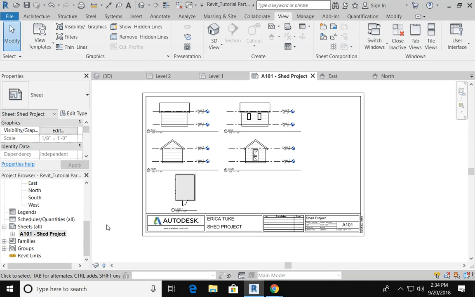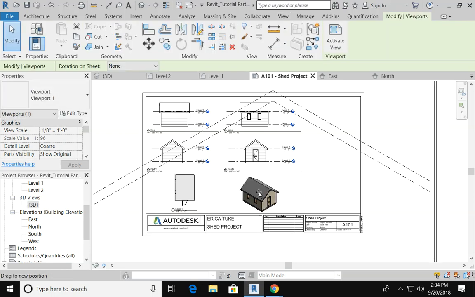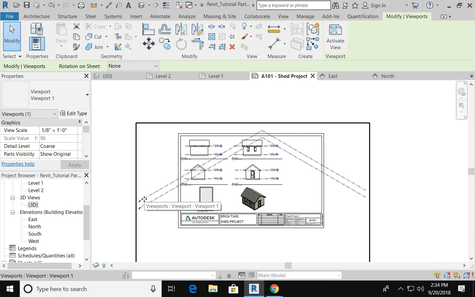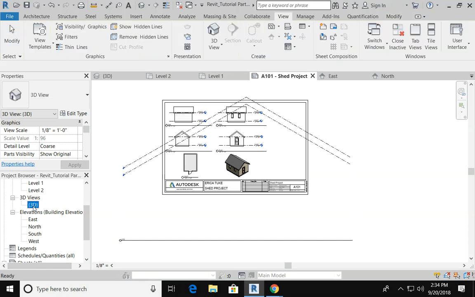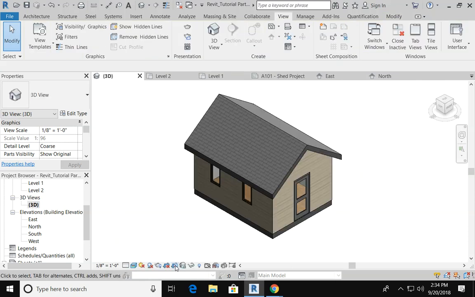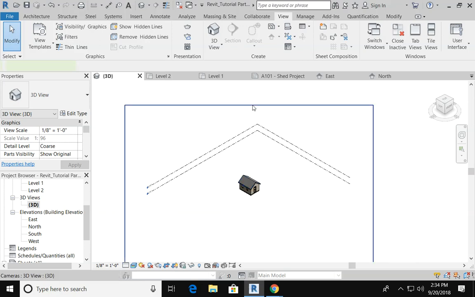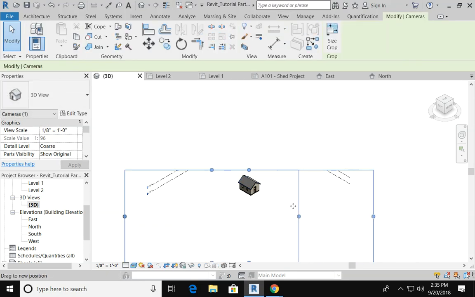So then I'm going to go back to my sheet. I'm going to simply drag my 3D view in here and place it. Now there's a couple of things that I don't want to see. I don't need to see my datums, but if I go ahead and re-enter my 3D view and go into my view crop region, I can actually crop all of those things out just like this.